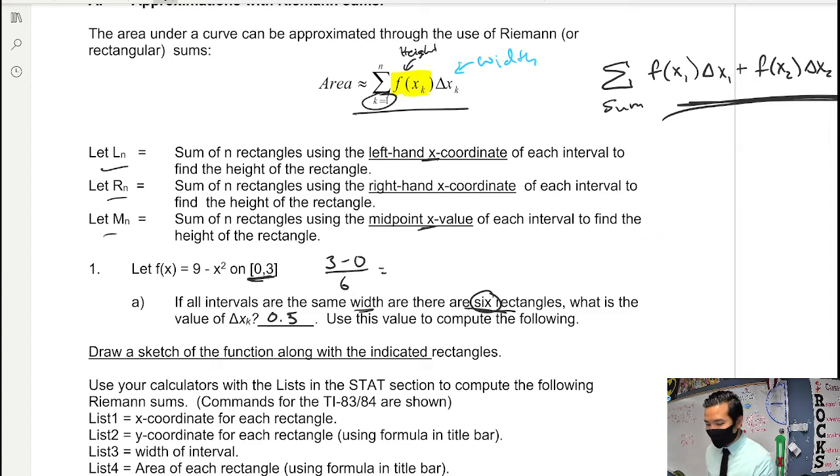Okay. As of right now, you already saw it's kind of annoying if we do 6 rectangles. Could you imagine if we had 8 rectangles? That's already annoying, right? So what I'm going to teach you right now is, can you guys grab a TI calculator if you have one? And if not, borrow one of mine. I'm going to show you how to shortcut it using the calculator. This is not a mandatory thing to do on the AP exam. This is just something I wanted to show you that's kind of neat as a tool to have.